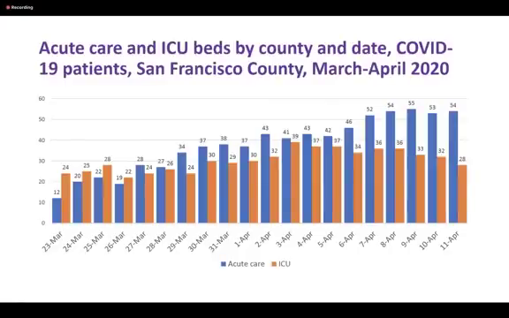This is what it's all about, and Travis will talk about models, but the models that we've been doing for the city, both Travis's group and Maya Peterson at Berkeley's group, have been anchored on bed days and bed utilization, which is what the real question is. And you can see that we're now at 82 beds with a high on April 9th of 88 beds. When we start talking about models, take a look and see where the high is, and you can see how pretty close these things are. Now, with this outbreak in the homeless shelter, this is going to bump up again. But I think that this pretty much is a pretty good representation of what's going on in the city and bed space availability and relatively lower demand than was anticipated.